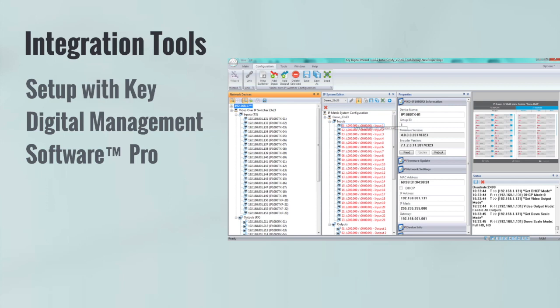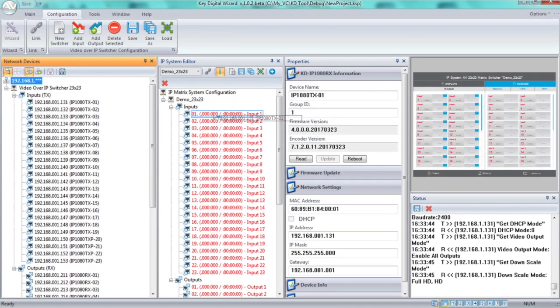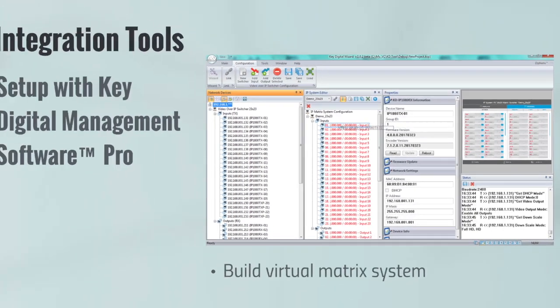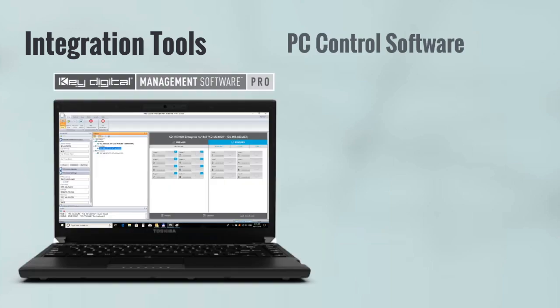You could set your friendly names, and you can build your systems, where you just simply drag each device into its desired input-output placing. And we have videos available for this on Key Digital's YouTube channel to show you the step-by-step process that even details how to build a video wall in your video over IP system using IP922s, of course. IP1080s do not support video wall building.